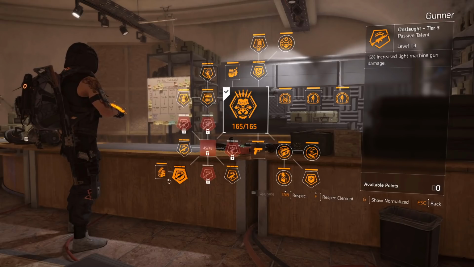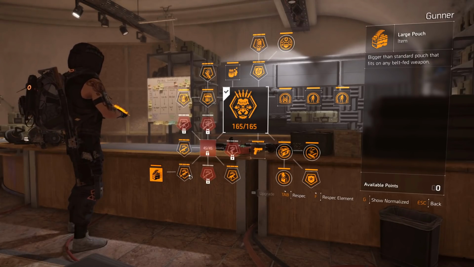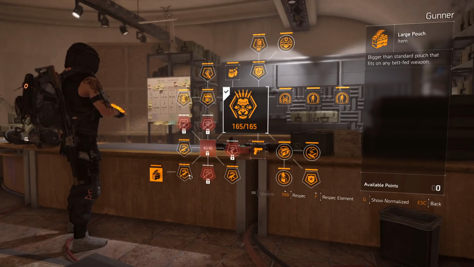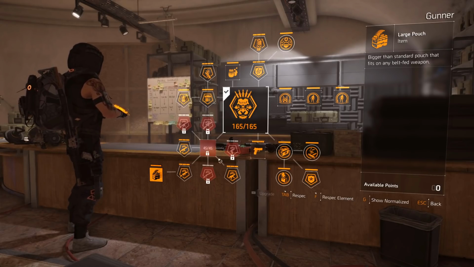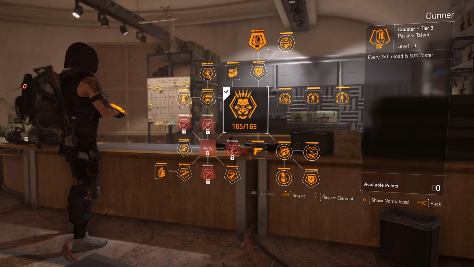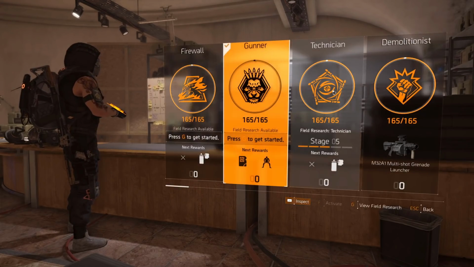But make sure you have this unlocked if you want to increase the magazine size of your LMG. I think it gives you about 50 bullets extra. This is only for belt fed, so the one that we are using has a magazine, so this will not work with this. So make sure everything else is active. And also we do get 50% reload speed on every third reload, which is good, but on this build it's not going to be utilized as much, so make sure everything is active.